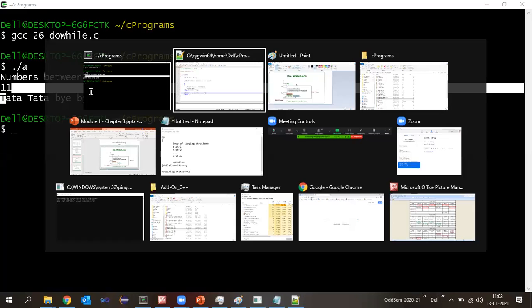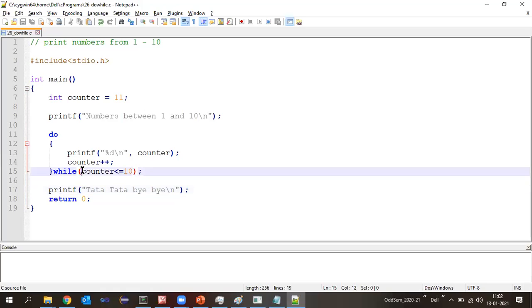Now pay attention and understand here. The first time when this particular condition was checked, was the result true or false? False, sir. Right?